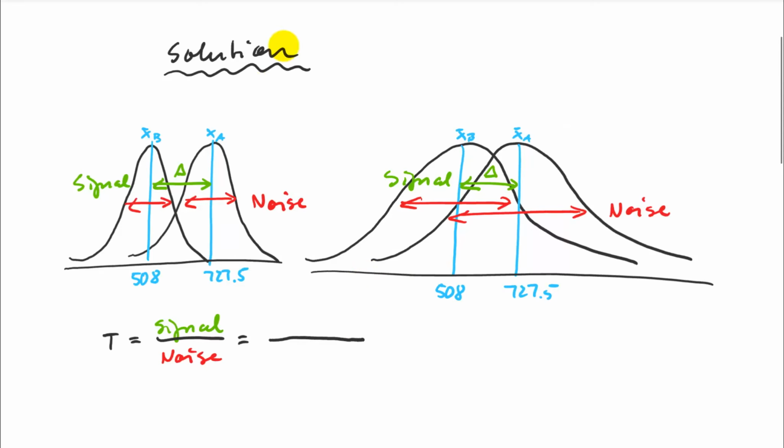Okay, so what's the solution to our test statistic calculation, to our signal to noise ratio? I'm pretty sure most of you would have figured out that we put xa minus xb here, and we can actually take absolute values of this, so we don't really care whether it's positive or negative, because the t-test statistic is symmetrical and you get the same answer. But what about the noise? So the noise is a little bit more difficult.